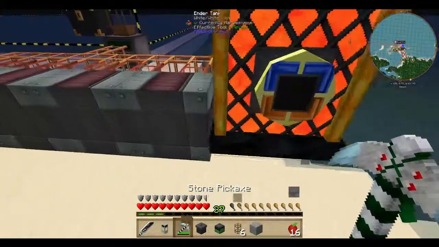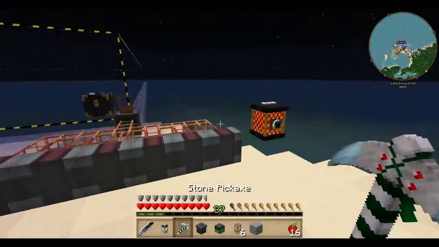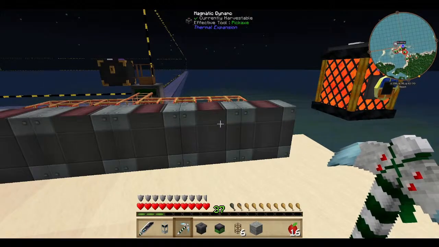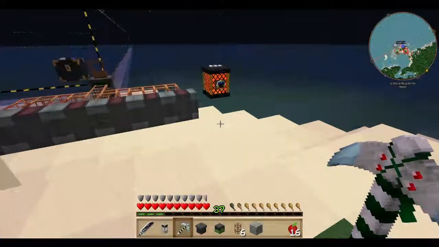So place that down, and actually I realise I've forgotten something again. I need my liquid transfer nodes. So I'm going to be right back. I'm going to sort out another one of those, and I'm going to sort out my transfer pipes, and I'll be right back.